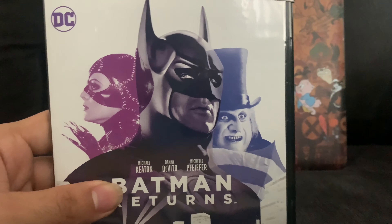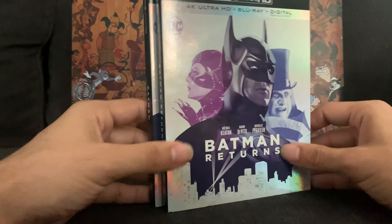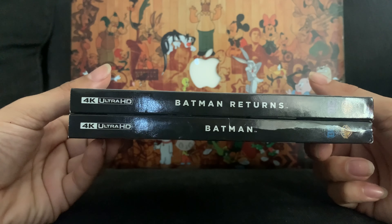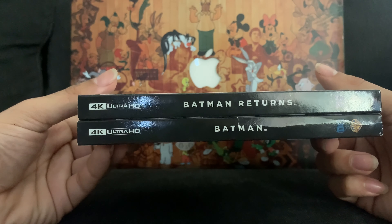I'm not a fan of the hollow foil covers that came out after these — the ones with the Riddler and Arnold Schwarzenegger. No, I'm fine. These were the only ones that really mattered for me: Batman and Batman Returns. There's the DC logo in the bottom right, Warner Brothers logo, blue and purple.